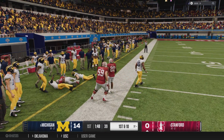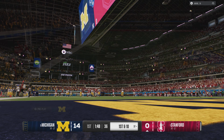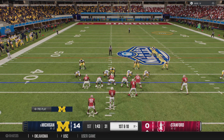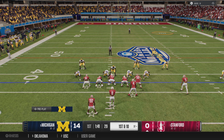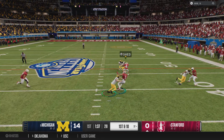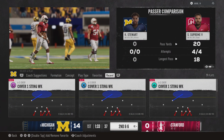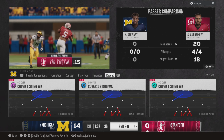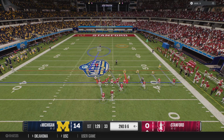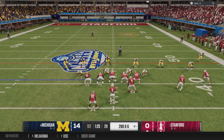The 35. Heads out of bounds after a solid gain, more than enough to pick up a first down. Gain moves the ball to the 37, another first down. Here's a quick throw off the play fake. Well, they don't pick up the first down here, but if you can use the quick passing game to stay ahead of the chains, it definitely helps your offense. And if that defense starts to creep up and take that away, that's when you can take a shot downfield.